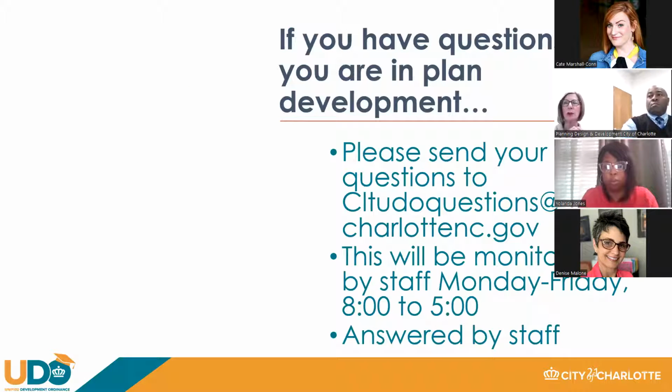If you have any questions, we did have that UDO portal, but right now we're going to transition into a little bit more streamlined approach where we're actually going to have an email address, and I will send this out, and I will be posting it on the UDO website and on the Charlotte Development Center website. We've created an email address as CLTUDO questions, one word, @charlottenc.gov.